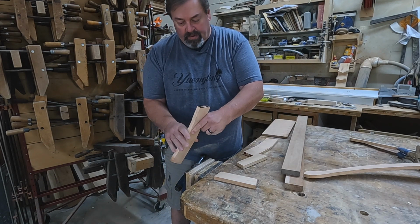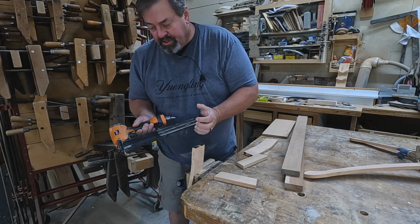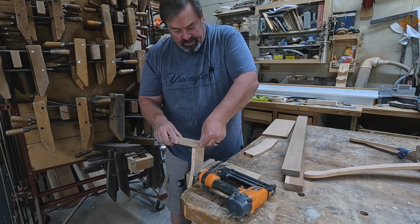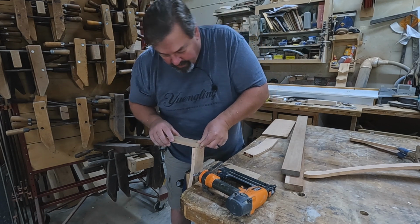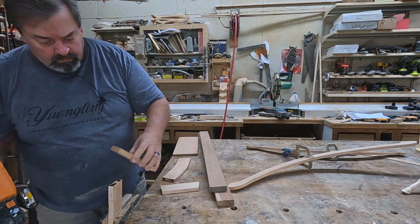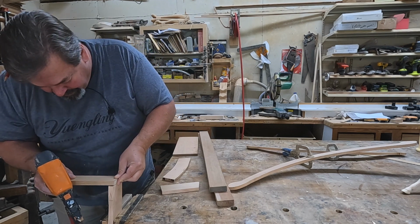Now I think the way I'm going to put this together is, I think my brad nailer would be the best way to go right now. I pulled out some 1-inch nails, so we're just going to shoot temporarily. We're just dry fitting again. We just want to attach this so we can pull it back off. So I think 1-inch nails will do it. We can pull those out really easy once we get everything clamped and put together the way we want it. Good, that'll work. Remember, no glue, we're just dry fitting only.